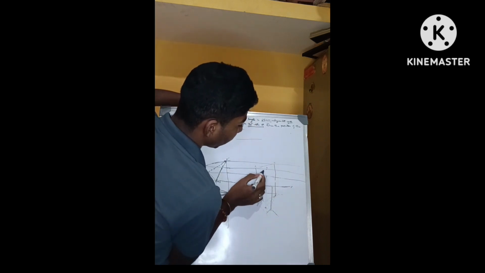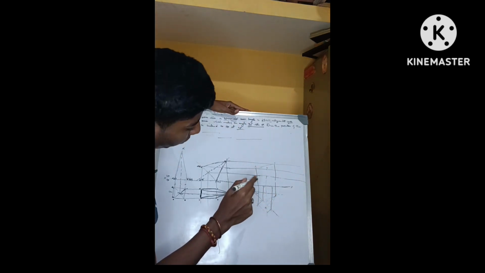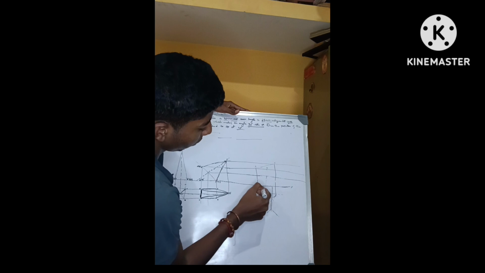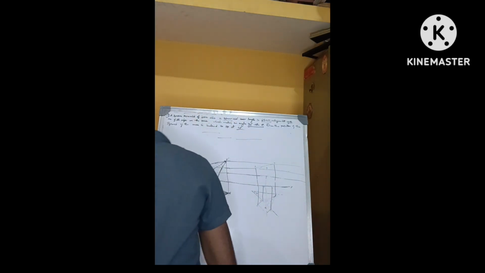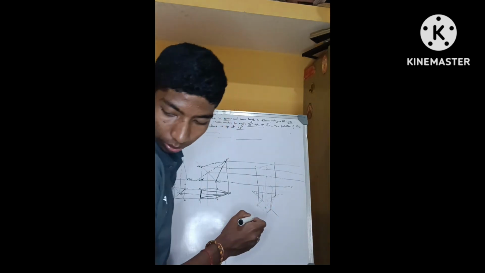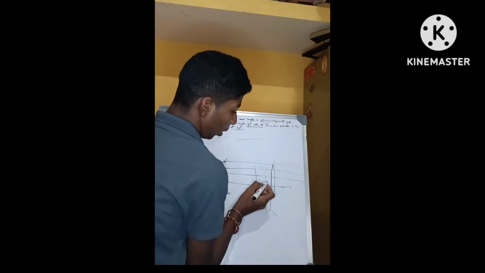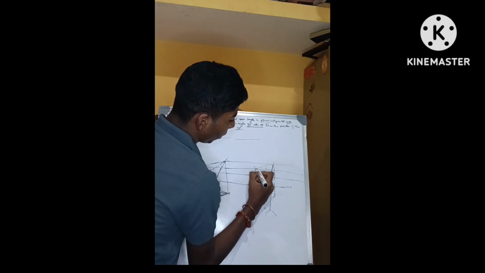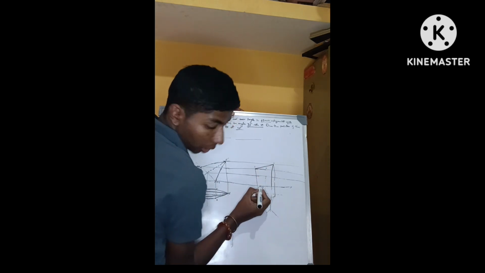Next. From here, from here, from here. Okay. Let's use the thick marker, okay? Where is it? Yeah, we got it. Let's use our thick marker. Let's complete this question now. Okay, you'll get it a little bit neatly. I'm just drawing a rough sketch, right? That's why it is showing you like that.